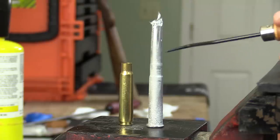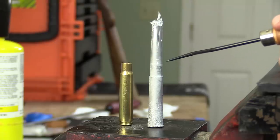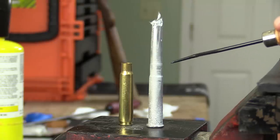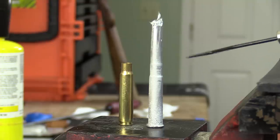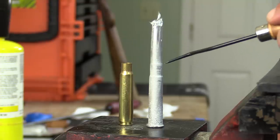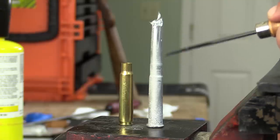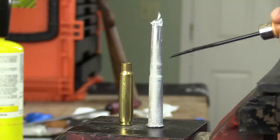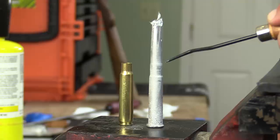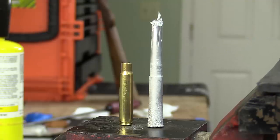There's your chamber cast. Let's go ahead and have a look at this stock, and we're going to reinforce the tang and glass this stock in, and I think we'll be pretty much ready to put this particular gun back together. We have another gun that has a roughly fitted recoil pad. We're going to pull that recoil pad off in a future video, and Ray is going to show you guys how to fit a recoil pad on your rifle. So that'll be some fun. And then we'll also, in a future video, be going through a little bit of drilling and tapping on the small ring Mauser action. Let's move on.